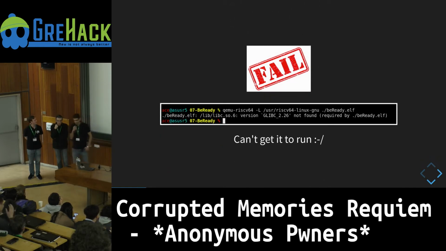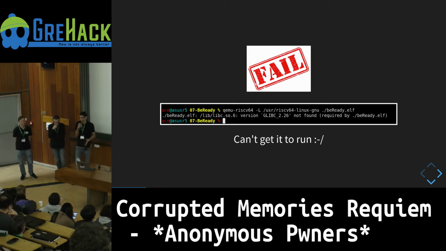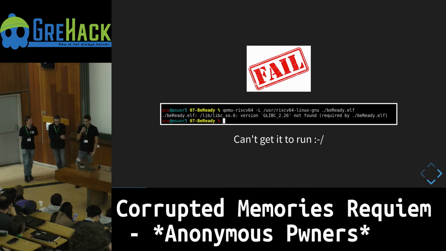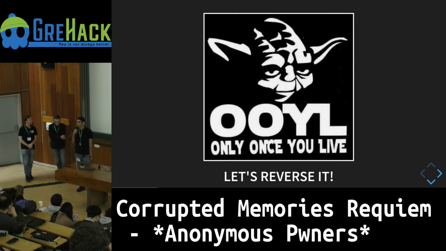There's just one problem. Given the current state of tooling around the RISC-V architecture, it turns out running this executable file is hard. I don't have a RISC-V machine at my home, and my attempt at using emulators failed with glibc compatibility issues, which I don't want to deal with. So, what should we do? We're hackers. Let's reverse it. It turns out it was easier than to run it.